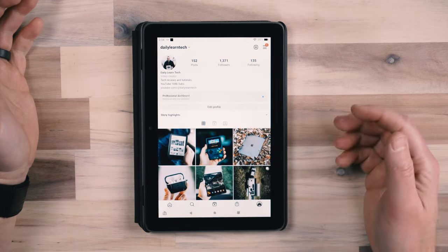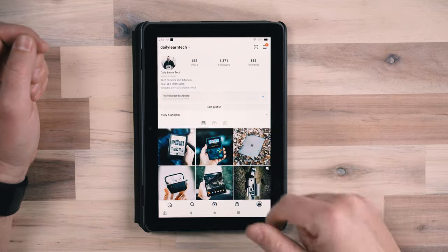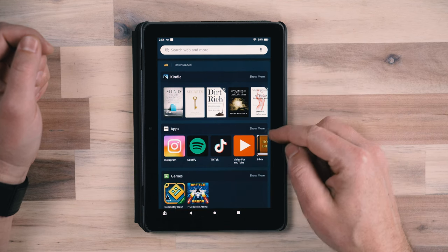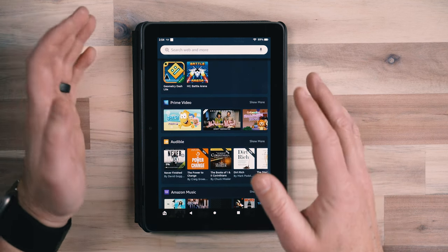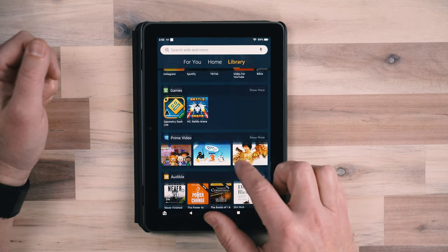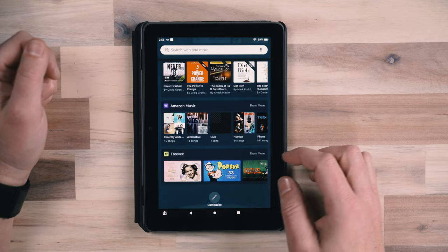Going into Instagram, it's pretty responsive, loads quickly, and the screen is responsive as I swipe up and down. Swiping over to the library, this is where we can see all of our Kindle content, apps, games, and Prime Video suggested stuff. You're not seeing a lot of ads here — you're actually seeing curated content that makes sense for you as a user. I like the way this device works because it is a content device. It makes it very easy to get in and get to the areas you're looking for. A device like this is great for kids and for people who just want to consume media — it's more than powerful enough, has great battery life, and will last a long time.